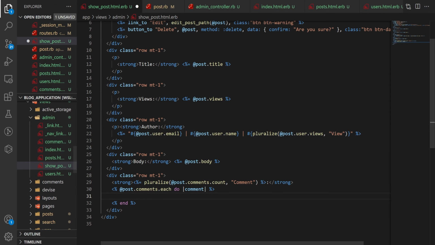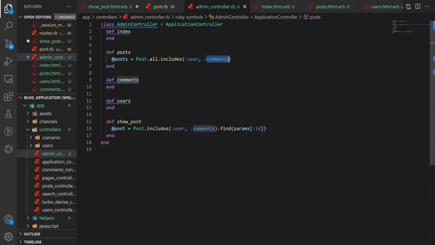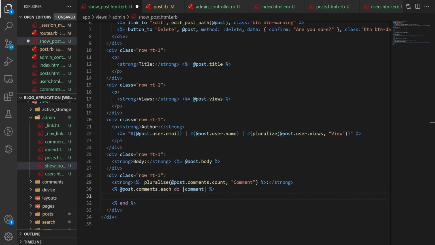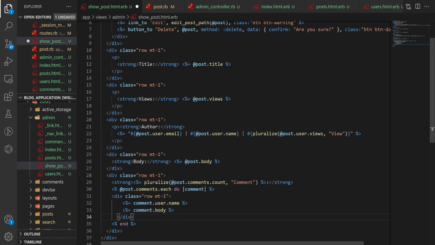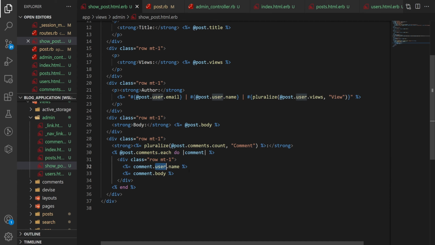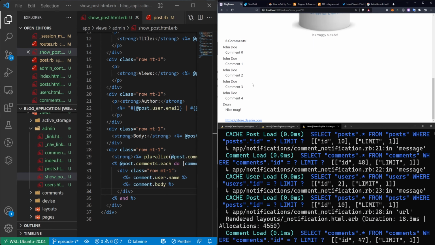So we're not hitting the database for those, except I think we did it for the show post, not for the posts. We can then inside of this just do a very quick loop where we do the comment.user.name and the comment.body. I think in this case, you could even argue that you could include the comments user as well, so you're not hitting the database for that. But at a certain point, I have to draw the line for these tutorials somewhere. Otherwise, we'll be here all day optimizing stuff. But as soon as we do that, we can now refresh. And if we scroll down, we have all of these different comments here. And you can see here, it even has my shameless plug of the store.